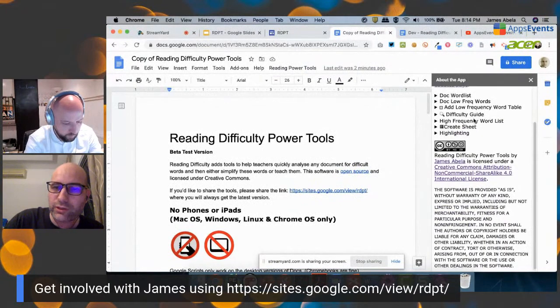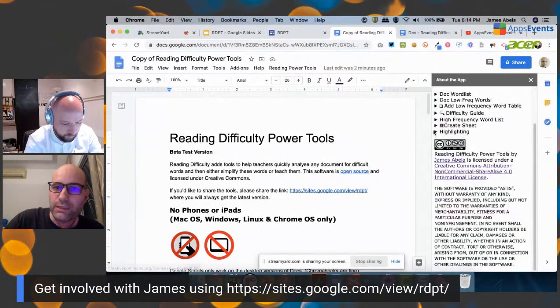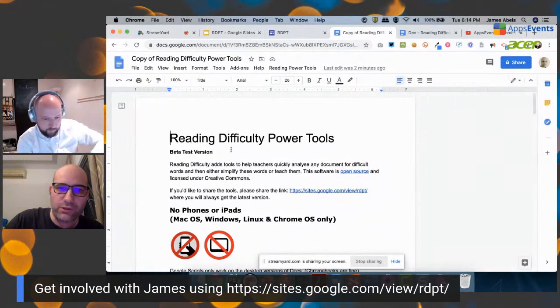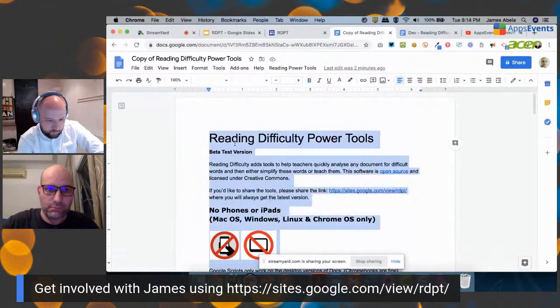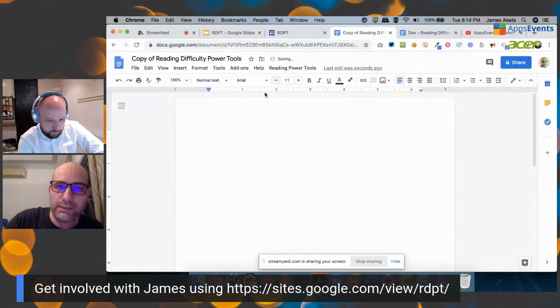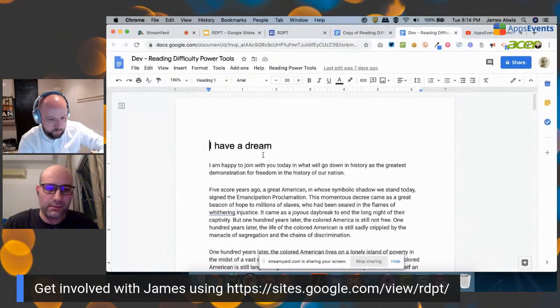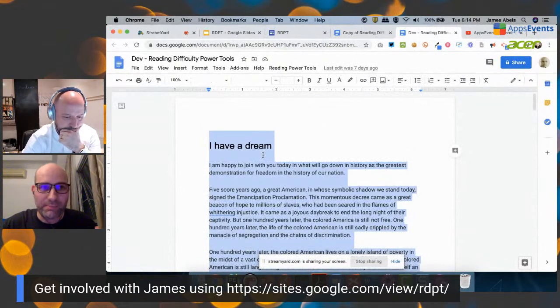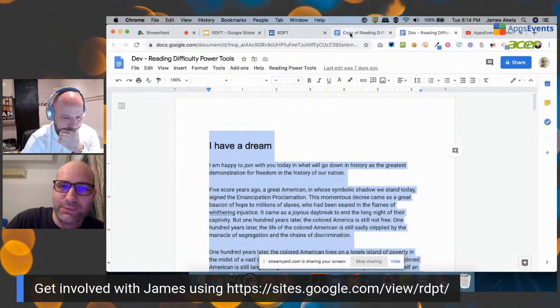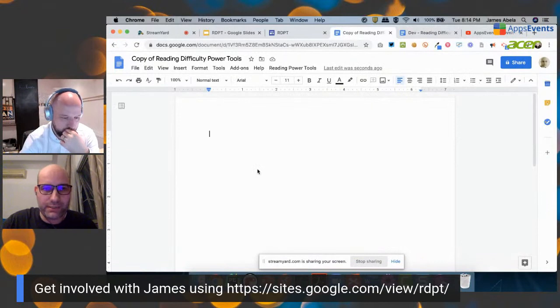But all of the instructions are right here in the About the App. So don't worry, you can just delete this once you've installed it. And now you have a blank canvas so you can put anything you like. Now, here's what I prepared earlier in my Best Blue Peter speech. So let's pop this in here.